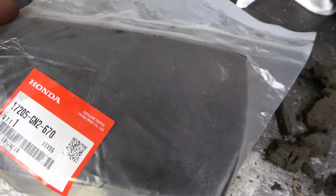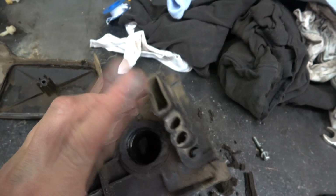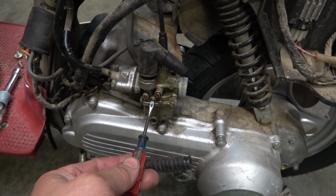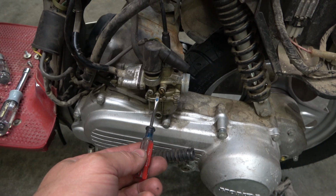But it's big enough I can trim it and just make it work. So that's what I'm gonna do. You can see this is the inlet here, and this is to the carb. I've determined that this is the throttle stop screw, and this is an air bleed screw, according to the manual anyway. And I got this just all the way in.